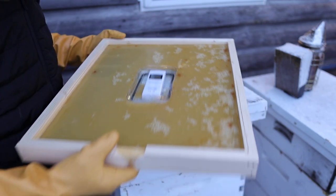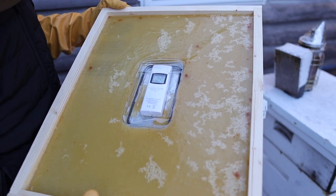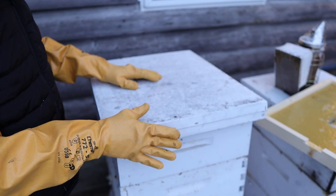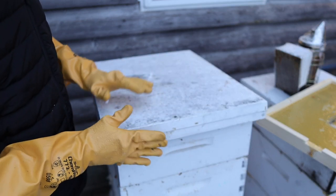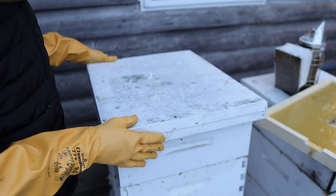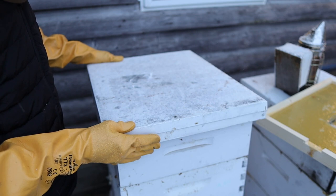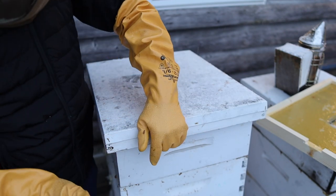I've got my hat and gloves on. At 42 degrees it's not unusual for bees to be a bit flighty. I think 42 degrees is actually the most perfect temperature — bees don't really consume a lot of food at 42; they're partially clustered if it's a reasonably sized hive. They're not tightly clustered at that temperature, but they're kind of in a lull. I'm wondering when I pop this off if we're going to see a lot of bees right at the top, or if they'll be further down.